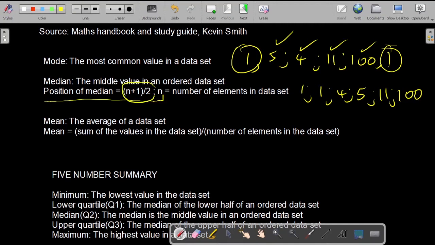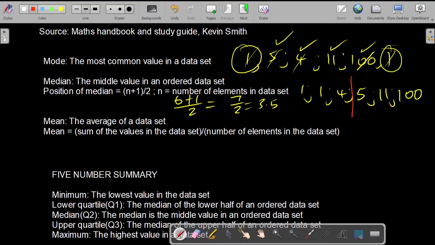And the position of the median can be found using this formula, where you basically take the number of elements in the data set. So let's count the number of elements that we have. 1, 2, 3, 4, 5, 6. We have 6 elements to deal with, and that would be the n. So if you say 6, which is the n, plus 1 divided by 2, that would be 7 divided by 2, which is 3.5. So the median is expected to fall 3.5 positions from the start, which is some point over there.